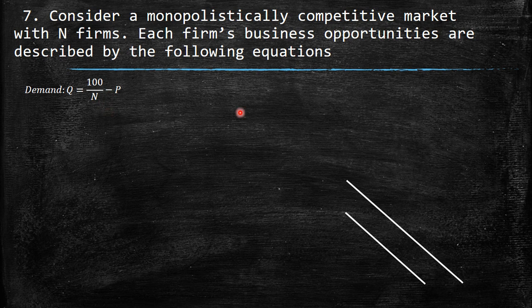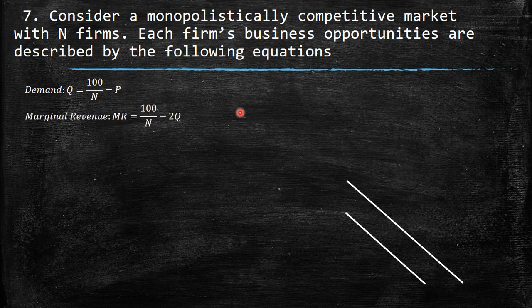And the other one is interesting because we have the n here. So how can you immediately understand how the n works? Since it is in the denominator, if n increases, naturally the demand will decrease. And this makes sense because any time you have more competition in the market, you will face a lower demand. So naturally, you will sell less because there is more competition in the market.